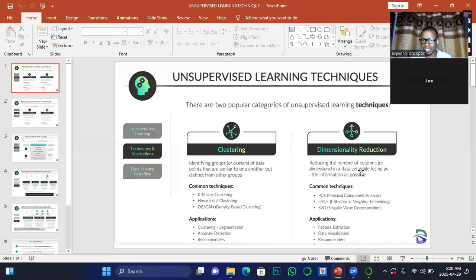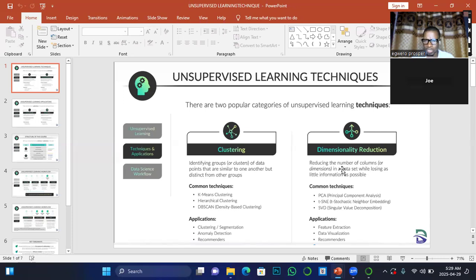So in a data set, you reduce dimensions while losing as little information as possible. Even as we reduce, for example, the height, the length, the width of our data, and sometimes increase, we will reduce the height of our data and increase the width, because these are the best practices to be passed into a model.